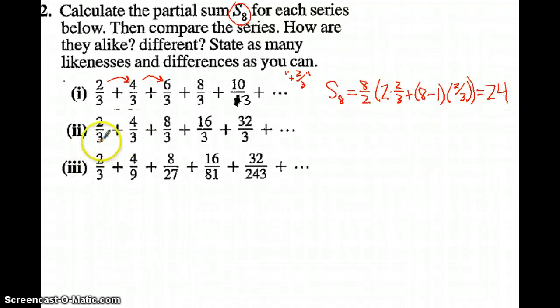Okay. Actually, it would be nice to see all these here. I can write the similarities down here. 2/3, 4/3, 8/3, 16/3, 32/3. This is what I was talking about in the first one. As I'm going down the line, I'm not adding the same thing every time. It turns out I'm actually multiplying. So that is a geometric one, my friends.